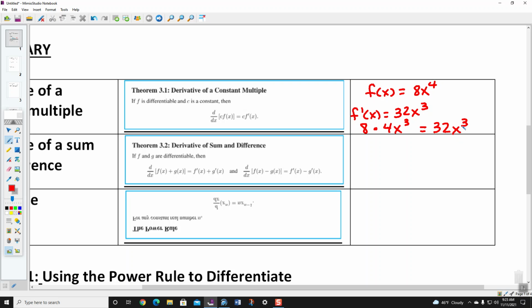So guys, with the constant multiple rule, if there's some coefficient out in front, you don't really need to worry about that till the end. You could do the derivative of x to the fourth, say it's 4x to the third. It's the same thing. I just think it's probably an extra step that you really don't need to worry about.